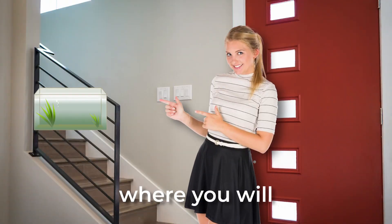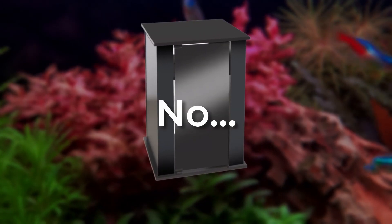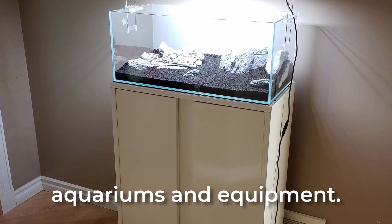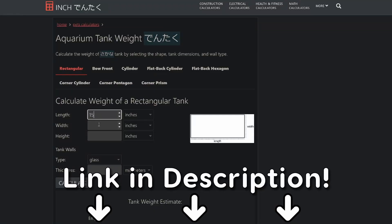Additionally, you will need to consider where you will place the aquarium. You need enough space for the tank and its equipment. This brings us to the topic of an aquarium stand. Do you need one? No, but it can help with larger aquariums and equipment. Please make sure that the stand is able to withstand the weight of the tank. Here's a website that will calculate the weight of the tank filled with water.